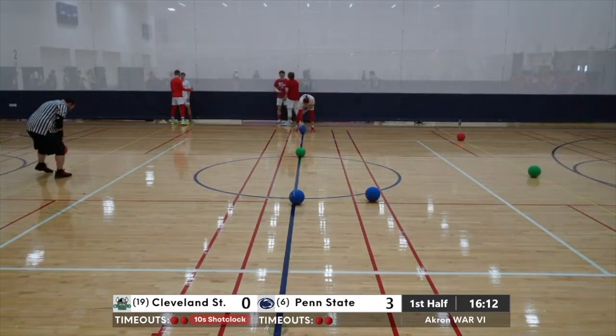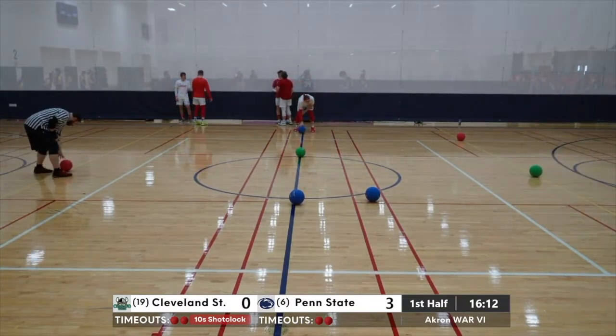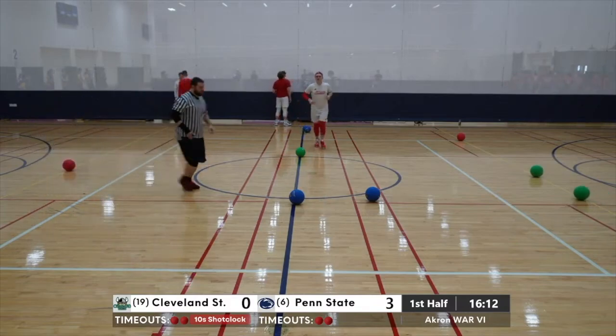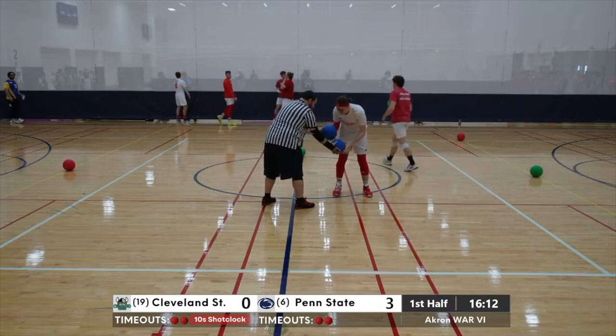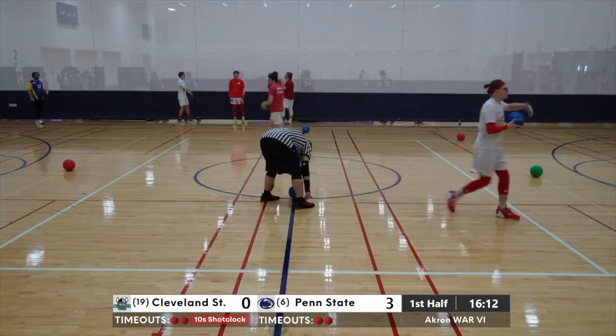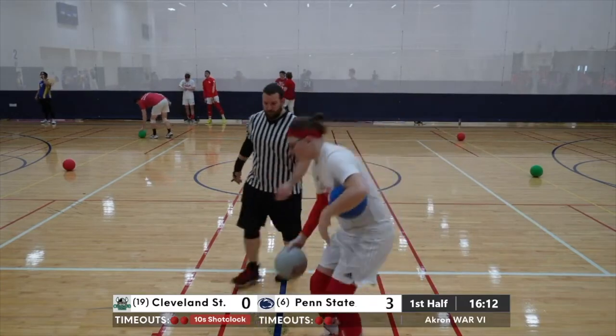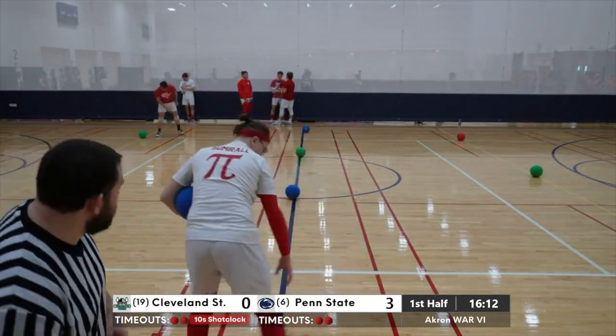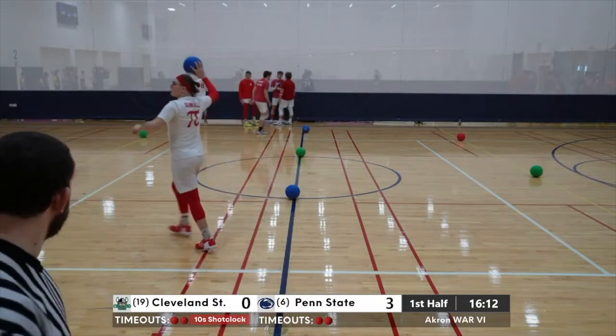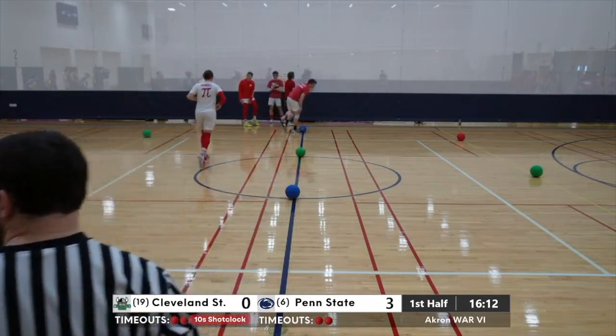If I'm Penn State, all I'm saying in the huddle is more of the same — keep it up. Let's get a rolling clock by half and make this an early game. For those of you just joining us, we're at the War here in Akron, Ohio, sixth annual. This has become one of the biggest events, at least by teams attending, that we have all season. It's good to see Nebraska make their way out here — one of the biggest things for Nebraska is just trying to get experience playing other teams, they're so far away and don't get to travel as much.